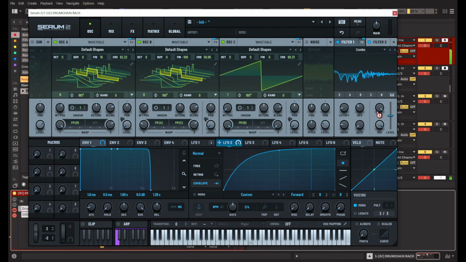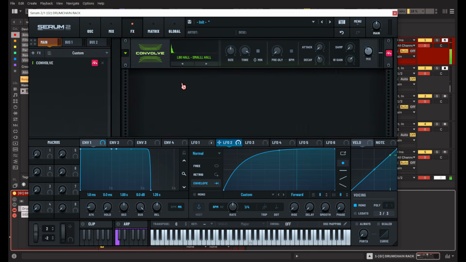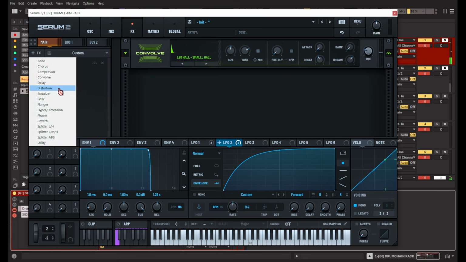Oh, there's panning. So there's a stereo kind of sound going through now. Put through reverb. And then put it through some distortion.